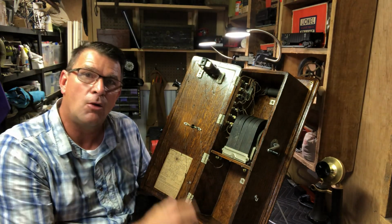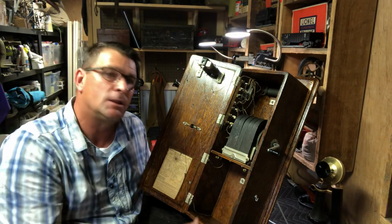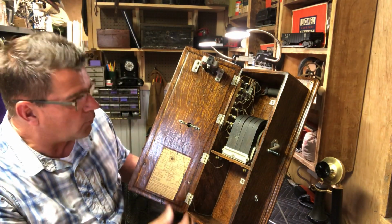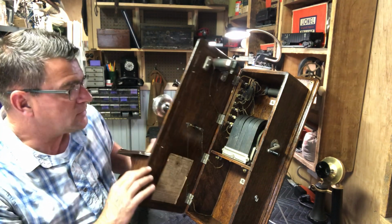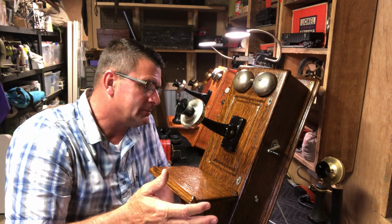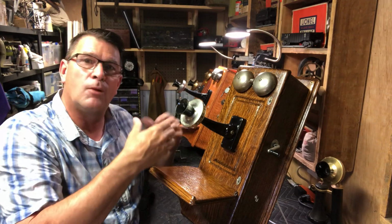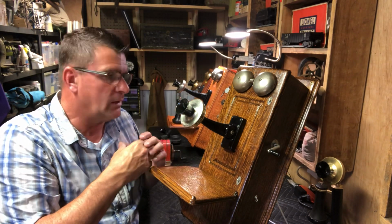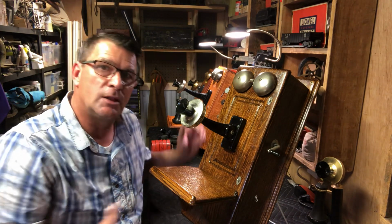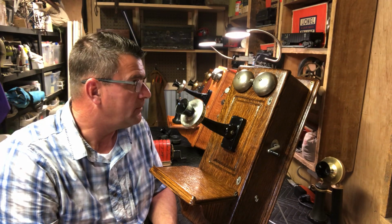Go back to the catalog, you figure out what transmitter, what receiver you're supposed to have. It'll tell you what kind of load was on it, whether a condenser was needed or not needed, or whether you ordered it with it. All these things are part of the telephone system. You'll see as these phones come up, they were quickly updating, and things were being transformed and changed as the telephone system evolved. And again, more and more people were getting on at this point in time.